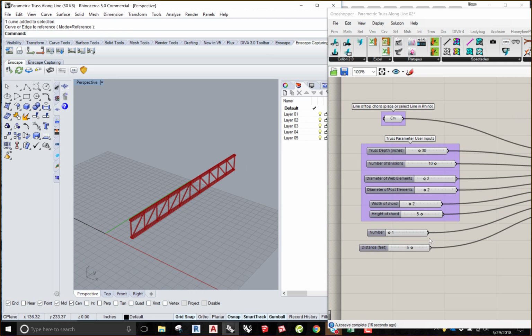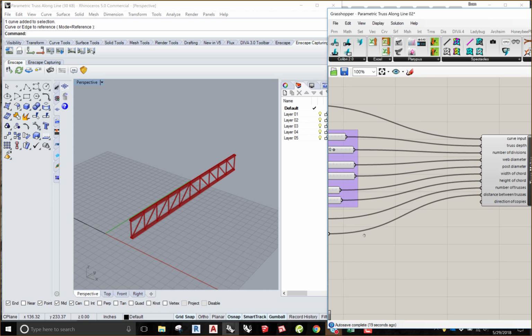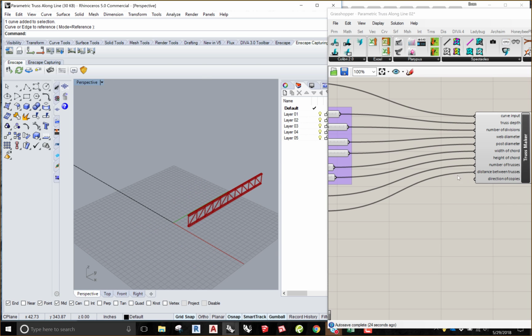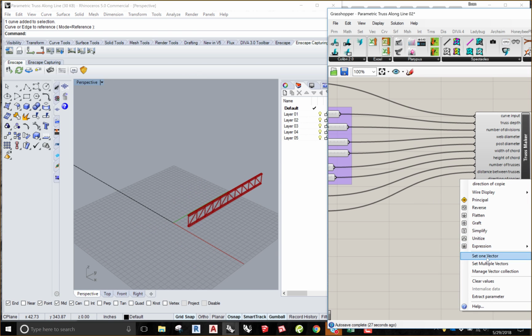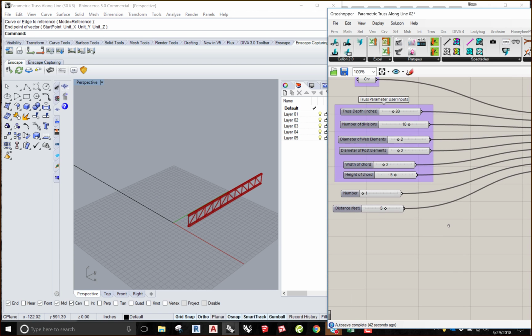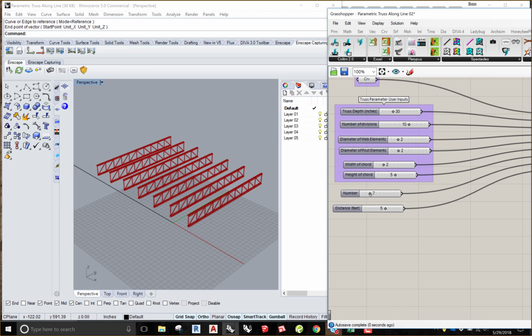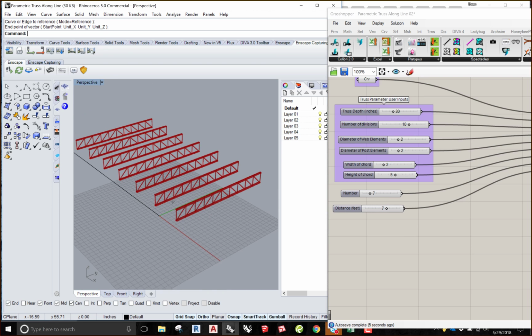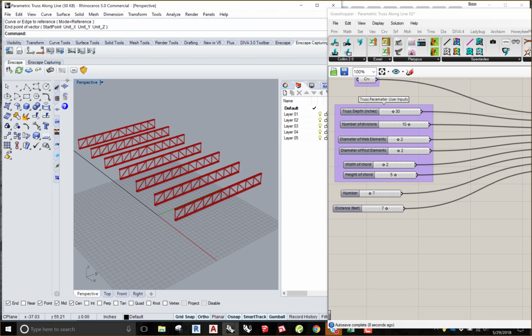One of the cool things that I designed into this is the direction. So we never have just one truss, right? We've always got multiple trusses. So I can go in here and I can set a direction. So I want my trusses to go back this way. So let's turn on ortho and just go back that direction. Okay, I just drew basically a vector, what it's called. And then in Grasshopper, I tell it I want however many trusses I want, and then I can say the distance between them. So you can see these parameters here make it very simple for me to adjust as I go along through the design.